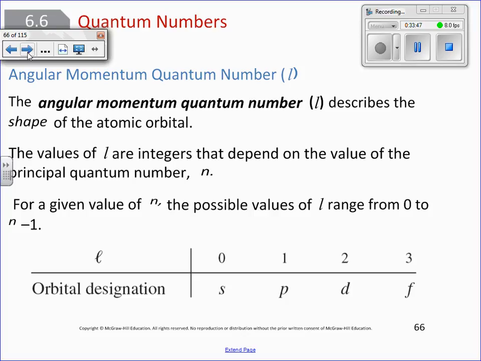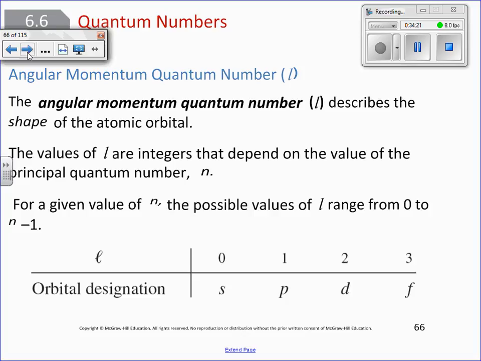Okay, you lost me with the zeros. It goes from 0 to n minus 1. I got you. Okay, so n is 1, it goes from 0 to, what's n minus 1? 0. So it goes from 0 to 0. From 2, it starts at 0 and it goes to 2 minus 1, so it goes to 1. From 0, 1. For 3, the top number would be 3 minus 1, 2, so it goes 0, 1, 2. For 4, n minus 1 is 3, so it's got to go 0, 1, 2, and 3.